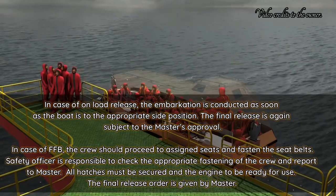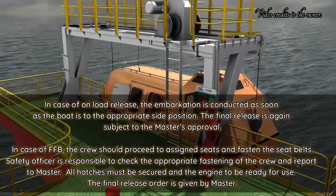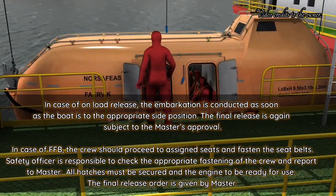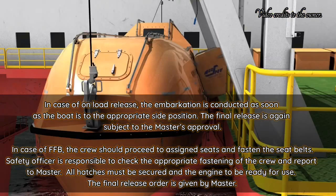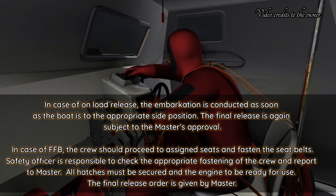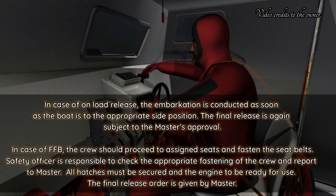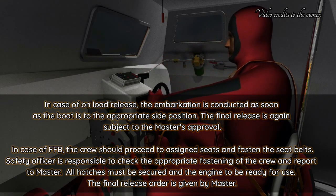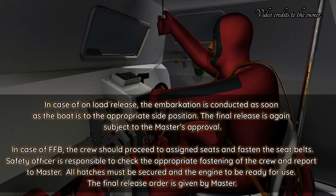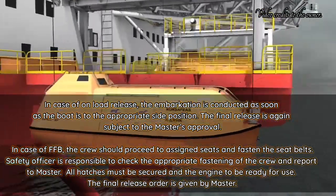In case of on-load release, the embarkation is conducted as soon as the boat is at the appropriate side position. The final release is again subject to the master's approval. In case of a free-fall lifeboat, the crew shall proceed to assigned seats and fasten the seat belts. The safety officer is responsible to check the appropriate fastening of the crew and report to the master. All hatches must be secured and the engine ready for use. The final release order is given by the master.